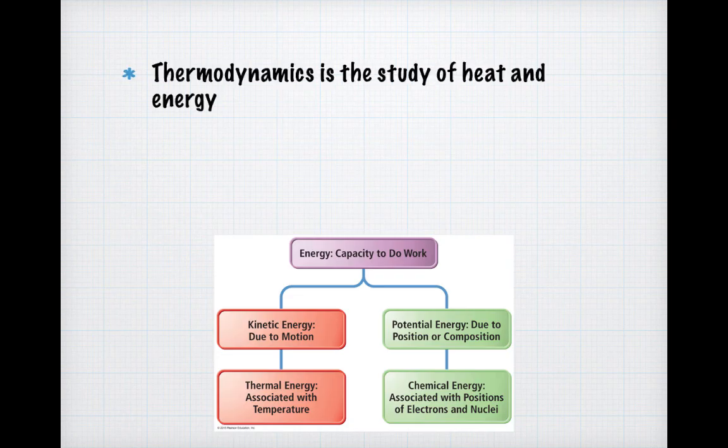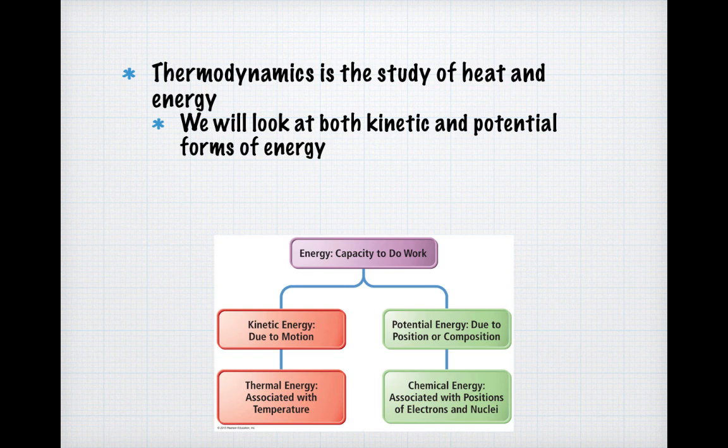So Chapter 10 is a study of thermodynamics, and thermodynamics is a study of heat and energy. And we're going to look at both types of energy that you've been exposed to, I'm sure, in other classes, which is kinetic and potential forms of energy. And kinetic energy is energy that is due to motion.